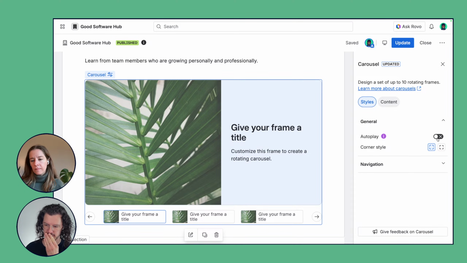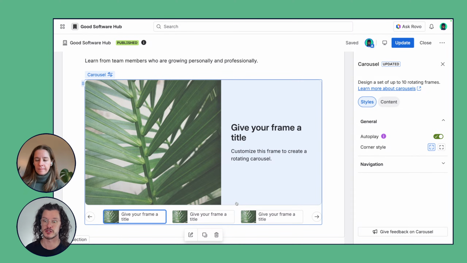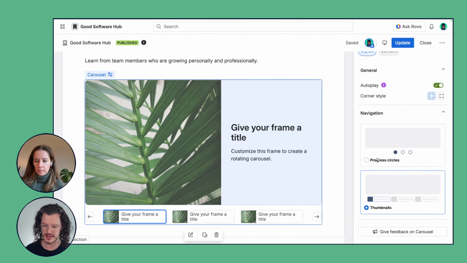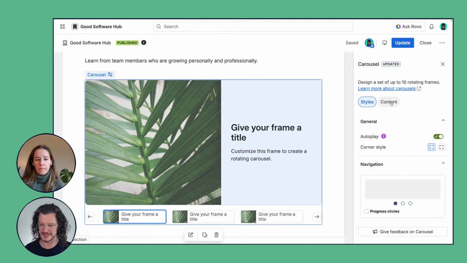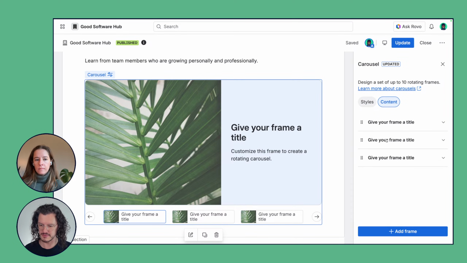You have a few options like turning on autoplay, which probably is a good idea. One thing to be careful with carousels is don't add too many items. Probably 5 items is the best. Otherwise, people tend to start to miss carousels. That's why a lot of web designers don't use them. So be careful. You also have a couple of options here. You can just show progress circles, but I think the thumbnails are better because you're not risking losing anything, which is awesome.